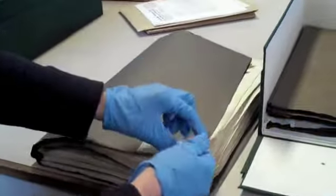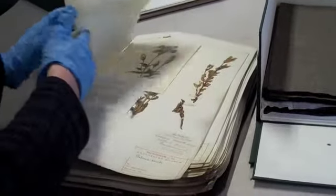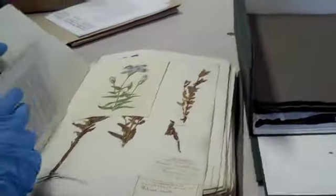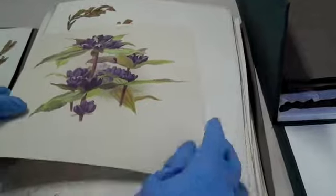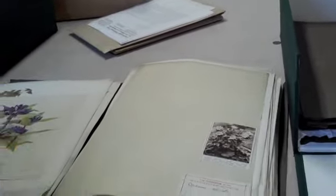This is a typical Leo Grindon box. Here we are. So these are gentians. If I open the folder here, you can see that for this gentian, as well as the specimens, which are under there, he has also got illustrations, which he has cut out from various botanical journals and books. Yeah, here's another one, very nice, 1892, from Mr. Legg. So in this way, Leo Grindon was compiling a database of information about the specimens that he could put in his books or talk about in his lectures.